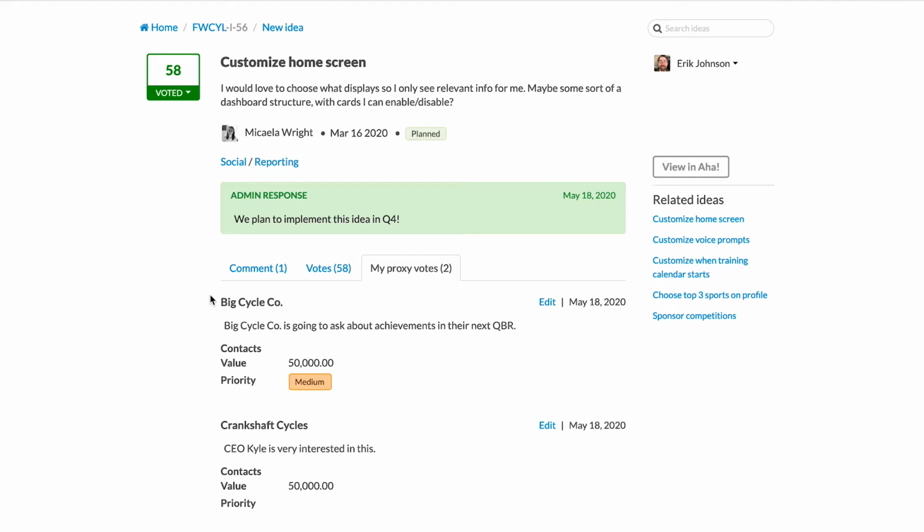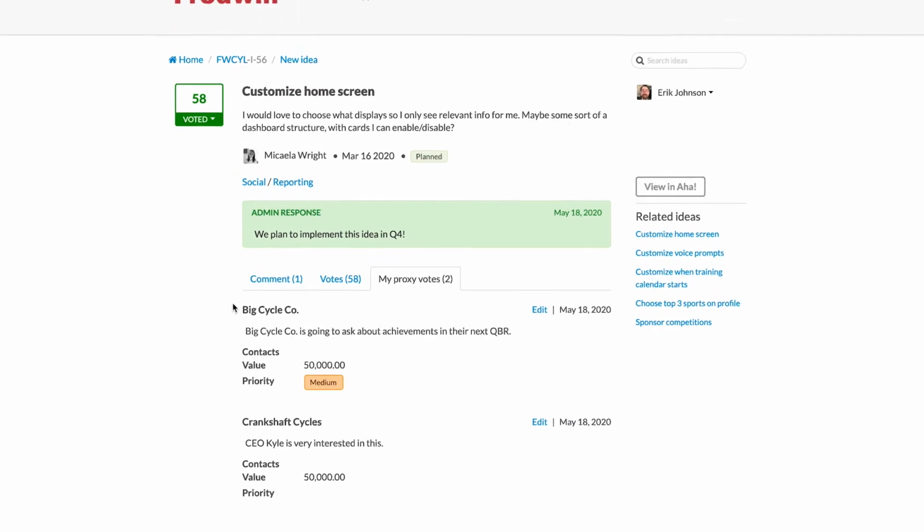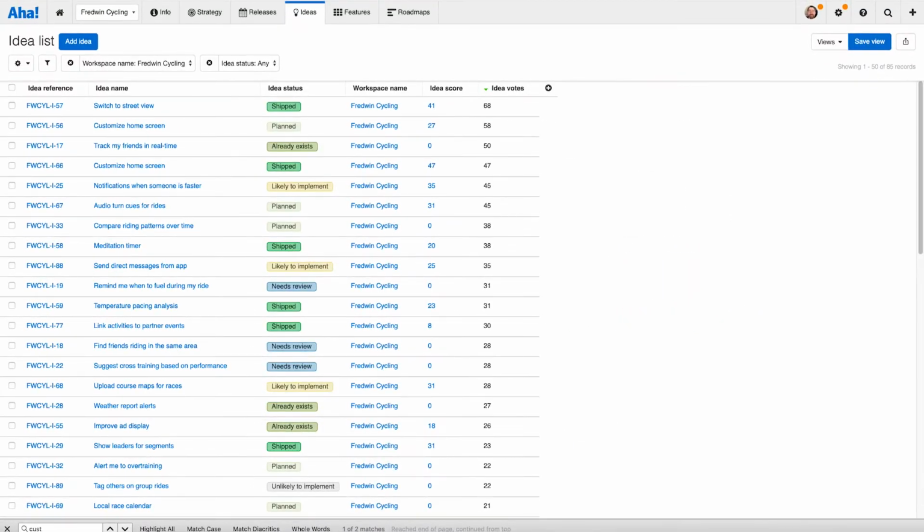Of course, as sales and support, I'm welcome in AHA. You can make that choice yourself, but we're making it very easy for people to submit ideas on behalf of each other. Again, just to help you curate and collect that feedback. This is what an ideas portal looks like when it has proxy votes. Let's show you a little bit what it looks like on the back end here.